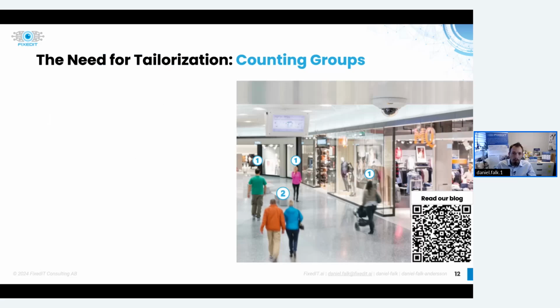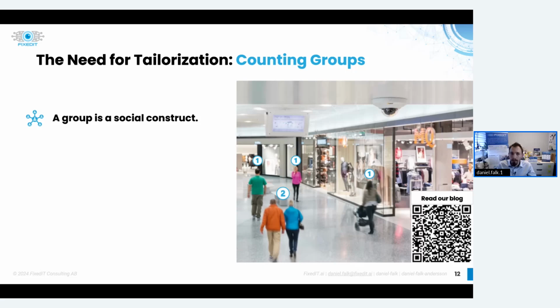So let's, for example, consider one use case for retail, which is about group counting. And what we need to consider here is that group counting isn't one single thing. There are a lot of different scenarios and use cases where you might want to do group counting. And a group is essentially a social construct. There's no strict definition for what constitutes a group. If you are in retail, then you probably want to look at shopping units, how many families or how many groups are walking around in the store, because they typically buy things together. So it might be more interesting to look at that than to look at individual people.